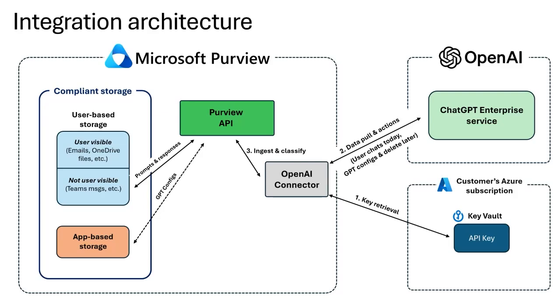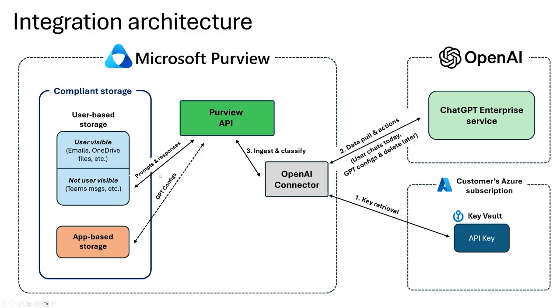There are a few things to be aware of in this case. First, you need to make sure that you're actually federated, so that you have the right federation in place between ChatGPT Enterprise and Entra, because otherwise you will not be able to make that connection. The second thing is that you also need to have the right permissions for the OpenAI connector, so that we can actually look up the email address and map it to the right mailbox ID, etc., to store the information in the user mailbox.